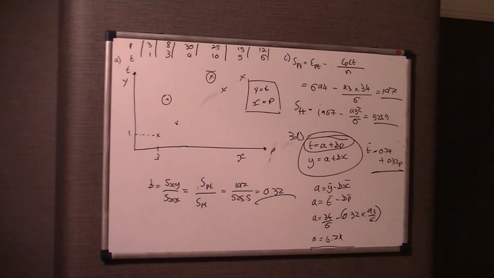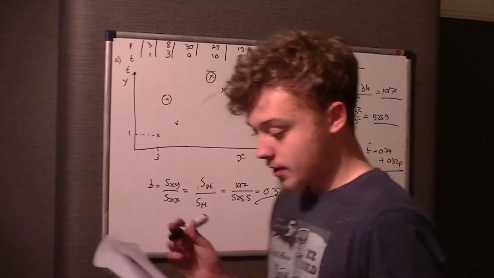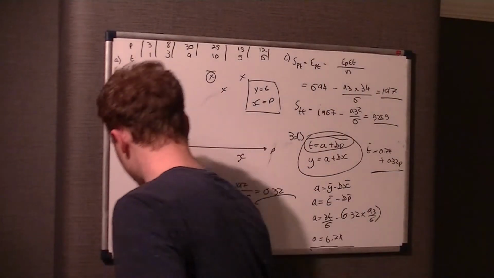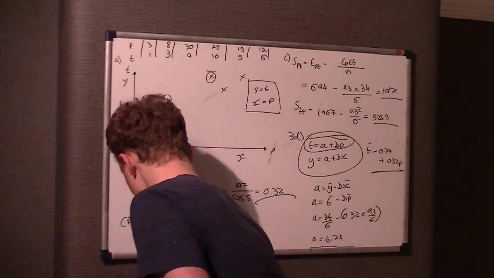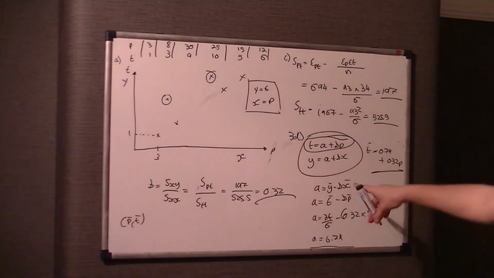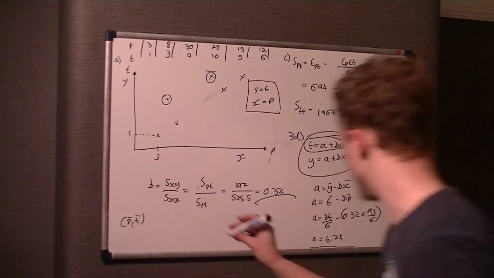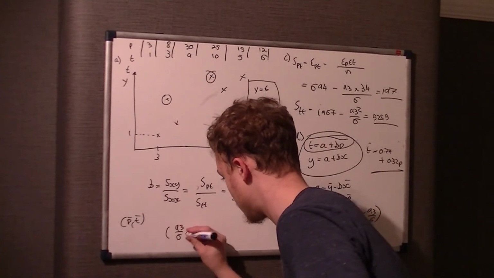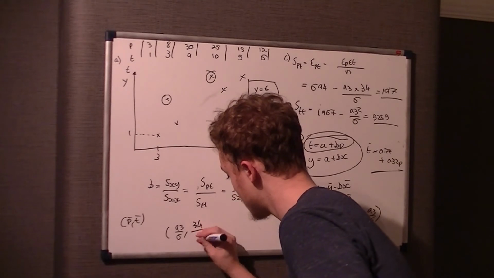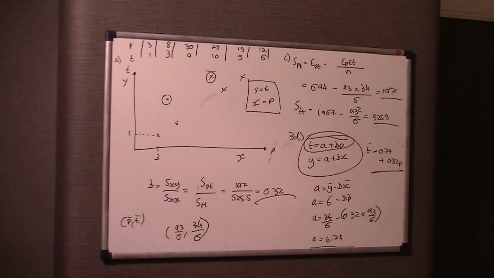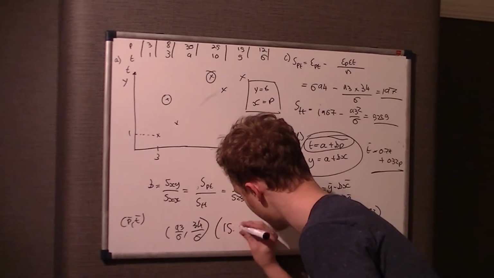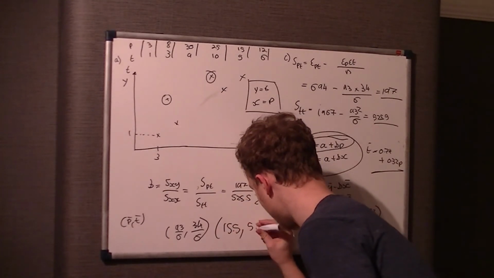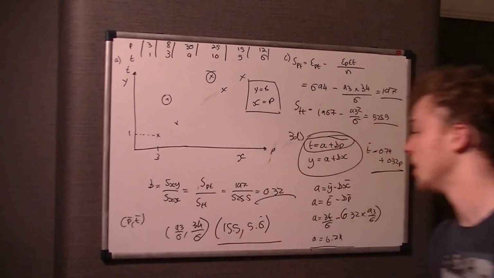Okay, sorry, I've kind of been off the radar a little bit in this video. So we have to plot the point, the mean of P and the mean of T. You've worked out P bar, which is 93 over 6, and T bar, which is 34 over 6. If you put them in your calculator, 93 over 6 is equal to 15.5 and T bar is equal to 5.6 recurring. So that is the same as writing 15.5 for P and 5.6 recurring, or 5.7, for T.